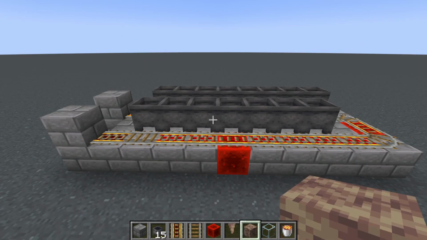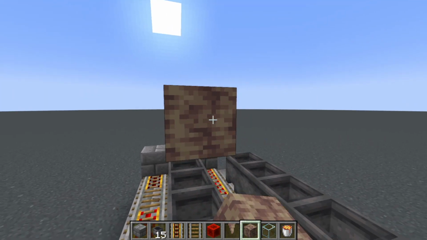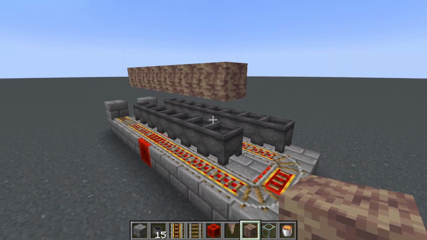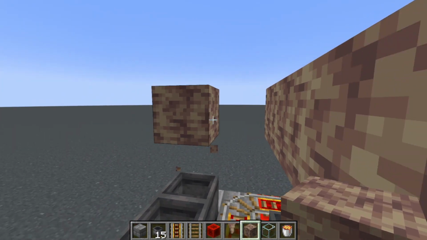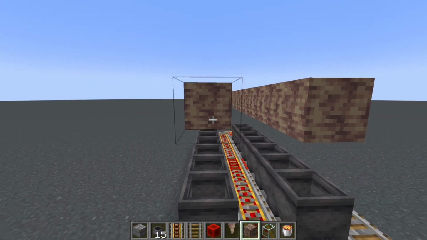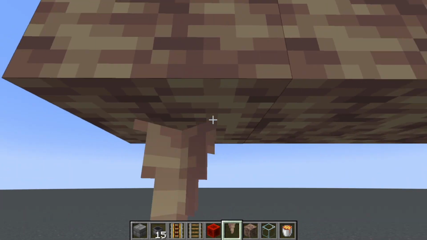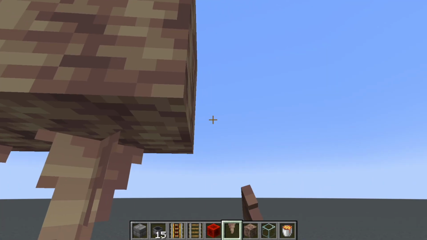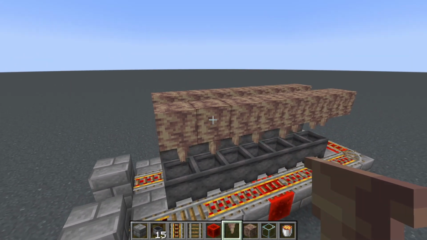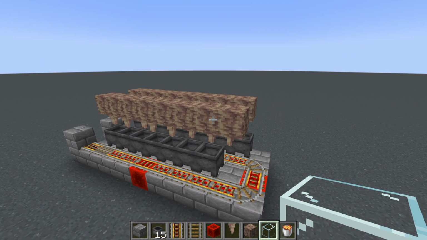Alright, next, what we need to do is get the lava actually dripping in there. If you've never done this before, it's pretty simple. Just run your dripstone blocks across what's going to be, and I'm actually going to put one above that just to make it look symmetrical. And we'll put the ones here, and then go through and put our pointed dripstone underneath. And that is the next step. Pretty easy.